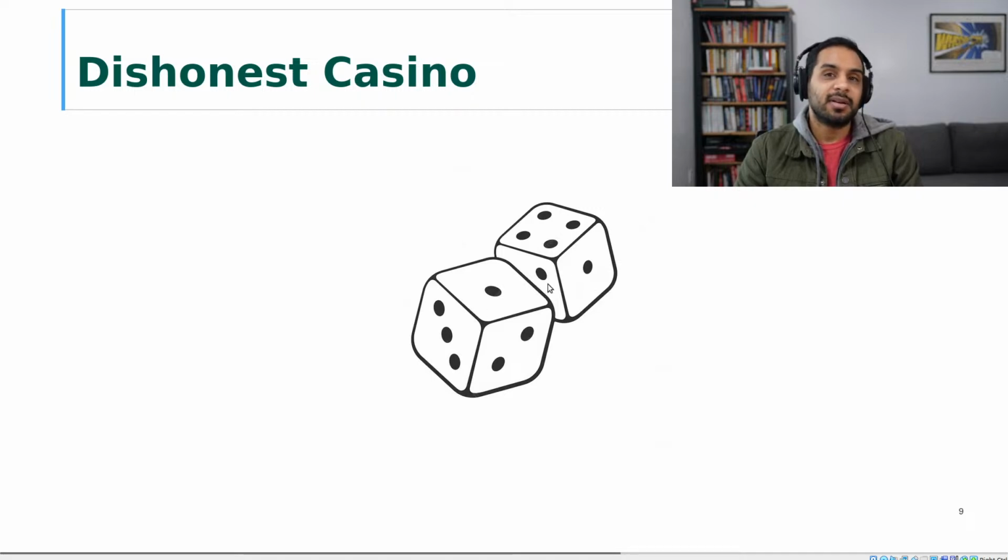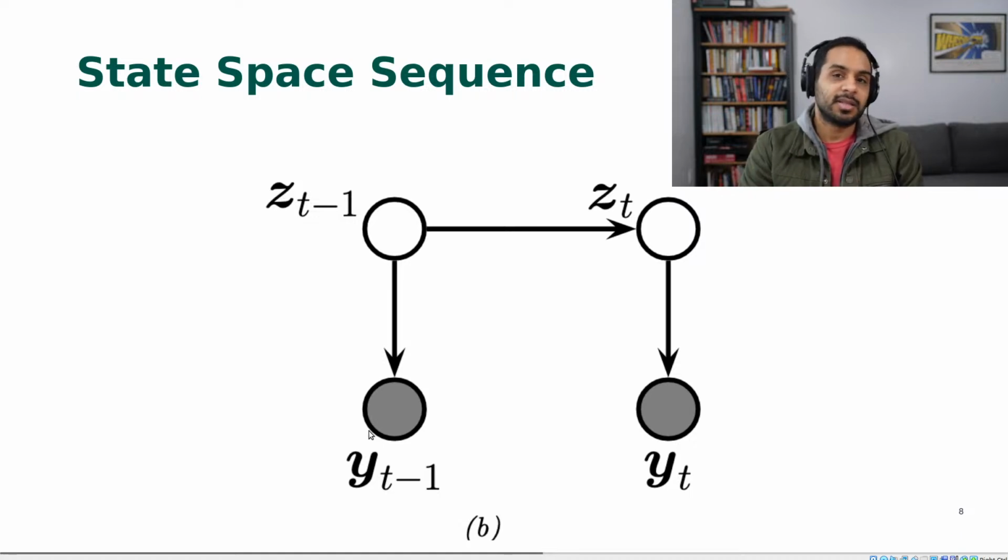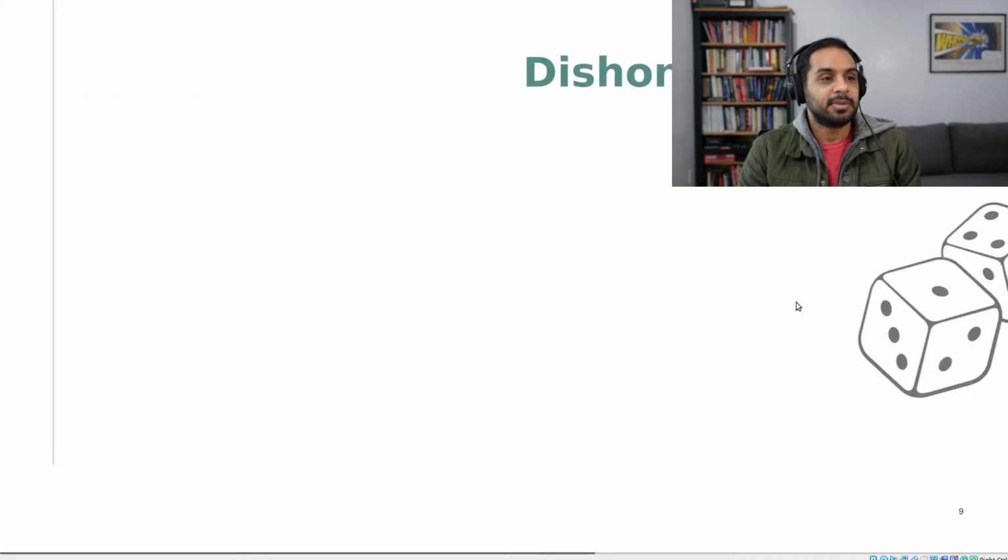The challenge is we don't know which dice is which. The casino dealer is switching them in and out. So maybe this dealer has been bought off by somebody to help them cheat at a game of craps. Who knows what it may be. But this dishonest casino is swapping these dice in and out, so it makes it harder to tell that they're being dishonest. And what we have is the dice as represented by the hidden state. We don't know which one is being used at a particular point in time. We might have a guess, but we don't know for sure. But we do see the dice rolls. We see what's happening because that happens clearly on the board. You see the 1s, the 2s, the 4s, and the 6s roll on the table.